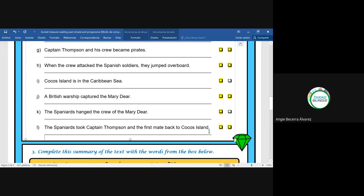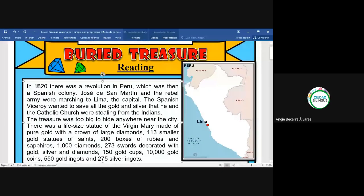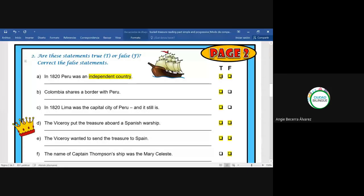Okay. So let's see. The first one, you said, in 1820, Peru was an independent country. So let's see if that is true. In 1820, there was a revolution in Peru, which was then a Spanish colony. So it wasn't an independent country. It was a Spanish colony. So this one is false.